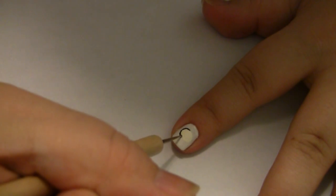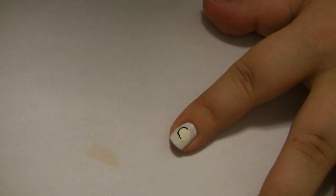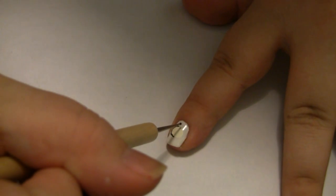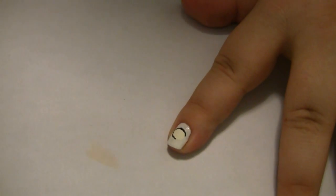Sorry about that, I was blocking the camera again. It's just kind of hard to work like this. I'm sure I'll find a better camera setup eventually, but for right now, this is how it is, I guess.